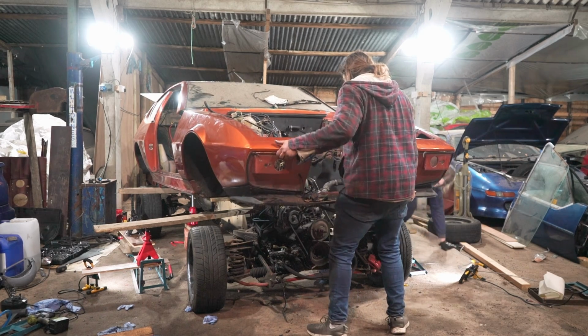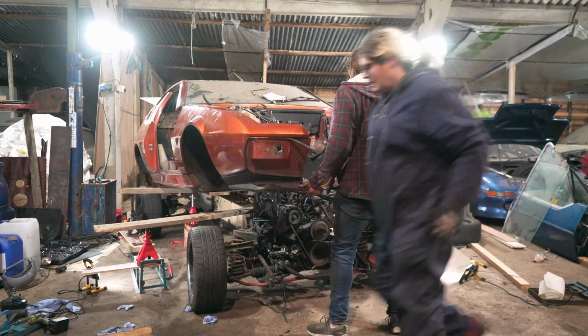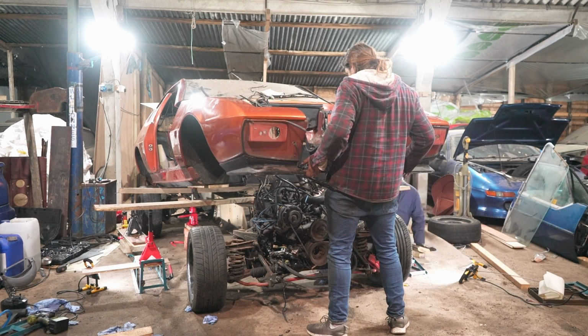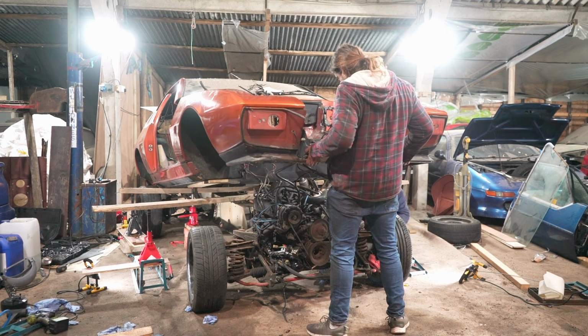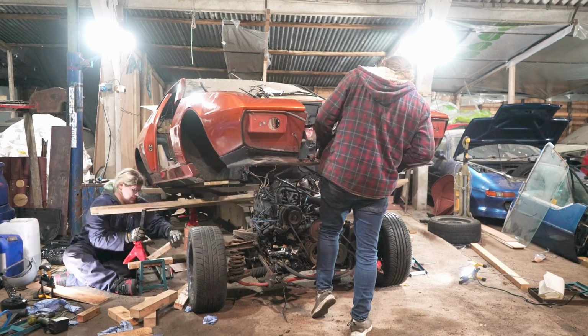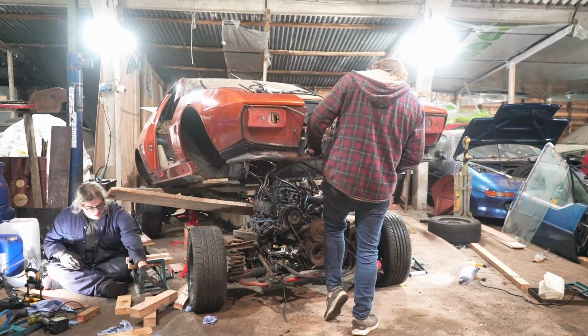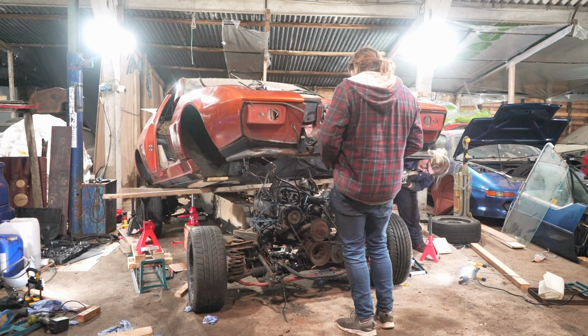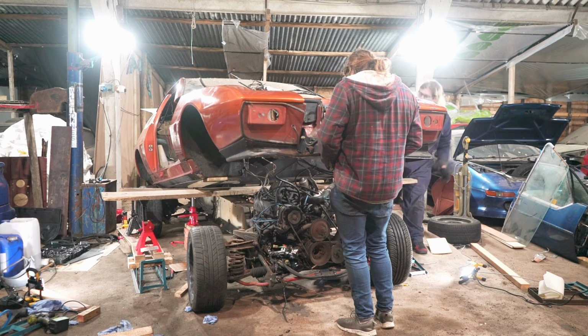Okay. I've done a bit of extension on that side. Because I'd been able to pivot the shell so much, Loz had to run around and very quickly rebuild the supports of the beam to get them even higher. And I don't know if you've ever stood around holding the front end of a Lotus, but despite the fact it's fiberglass, it gets heavy very quickly. Do you want to let it down?